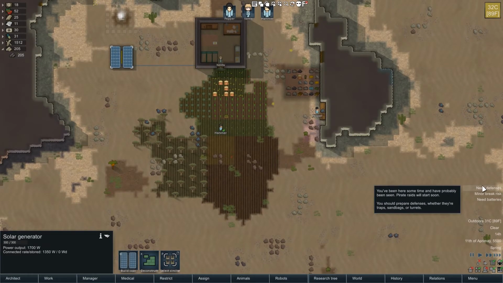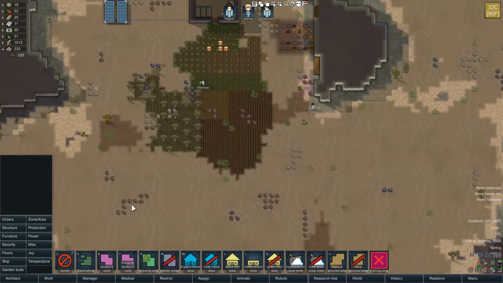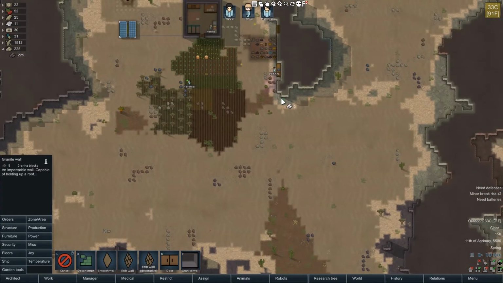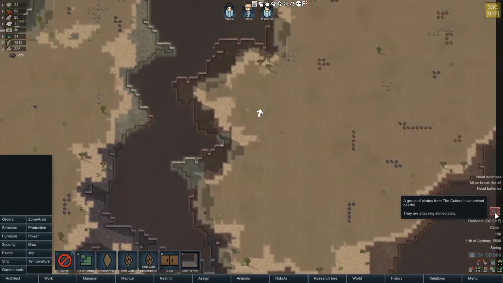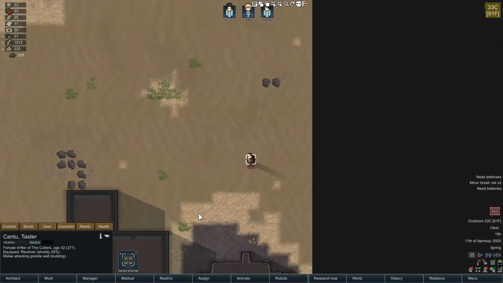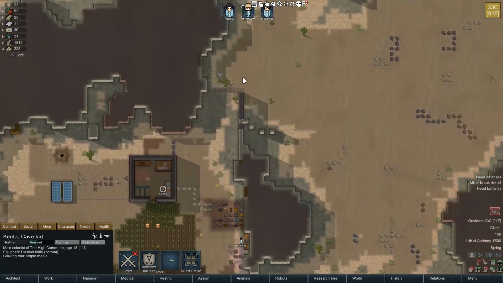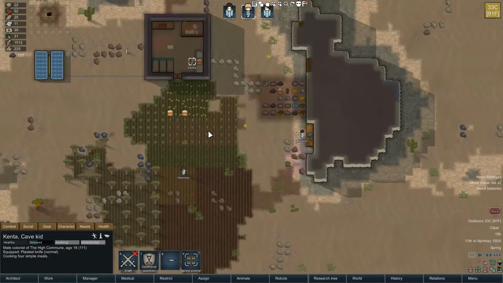We need to get the defenses up too. I want to wall in this area here, because we're going to build our... A raid already. They are attacking immediately. Now, this should be the token one-person raid. You're not naked. You do have a pistol, which is kind of annoying. This is not up yet, so you'll probably attack us going this way.